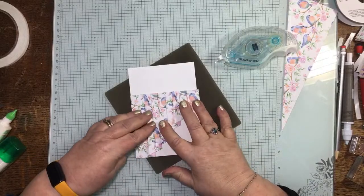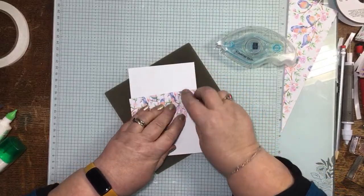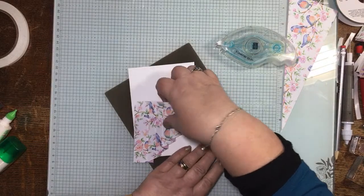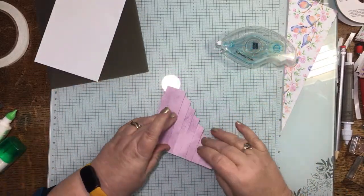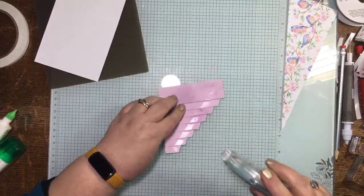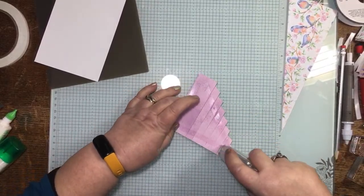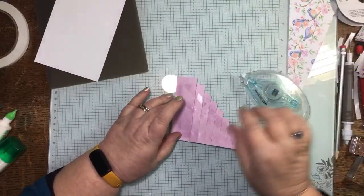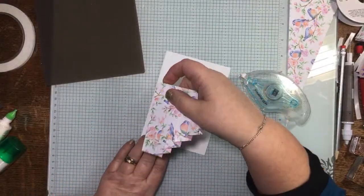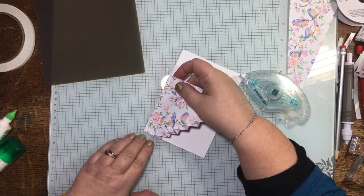Now for some reason, that seems to be awesome. I've got one. That's okay, because we can trim that off anyway. Right. Now you will have to take your time, especially if you use seal, just take your time and get it straight.